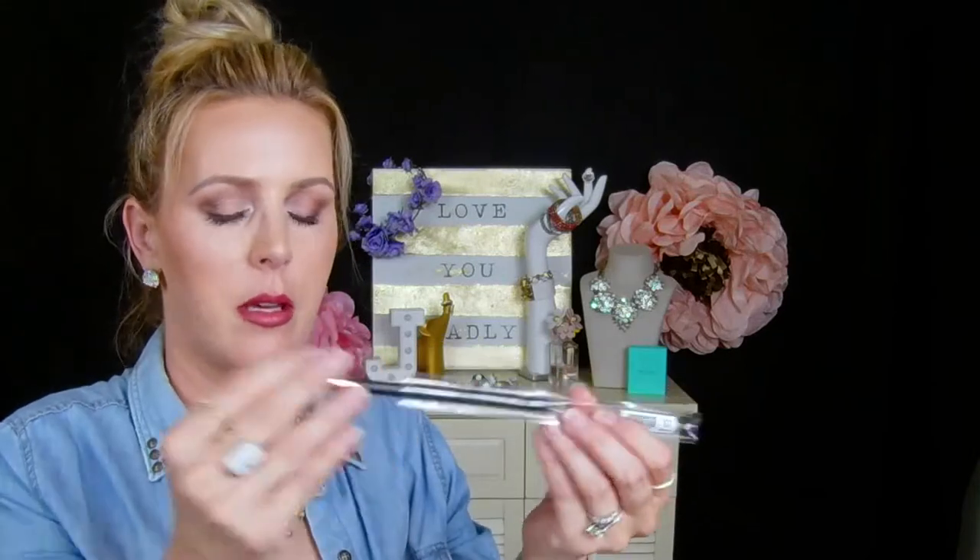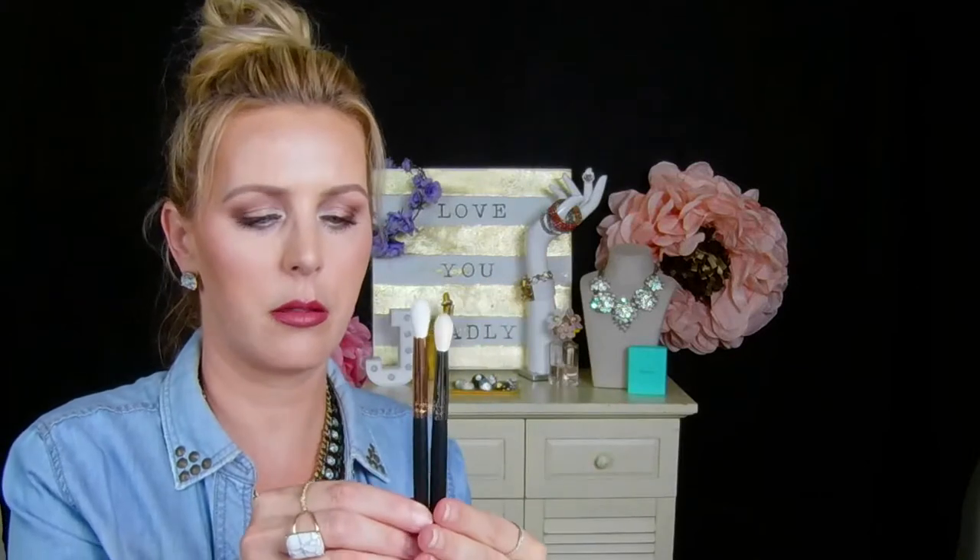First we have the m506, a tapered blending brush. Next is the m504 — this is one that a ton of YouTubers use, it's great for getting all over and laying down that crease color in the beginning. Next is the r37, which is a little longer blending brush than the m506 and not quite as fat as the m504, so it's right in between. I think that one will come in really handy.